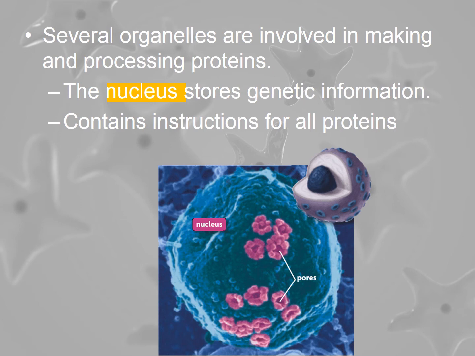Let's go back to our factory analogy. If you're looking at the whole factory, think about the place in a factory that controls how the whole place runs. That would be kind of like the main office. The main office in the factory will send information out to the factory floor so that work can get done. In a cell, the nucleus sends RNA out to the rest of the cell to get work done. So that's how that analogy works. If you don't like the factory analogy, come up with something else.